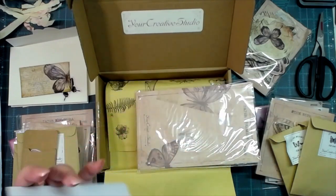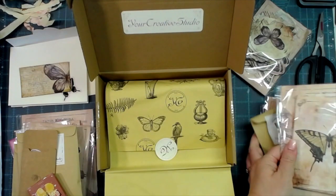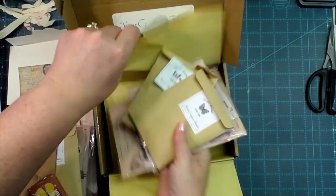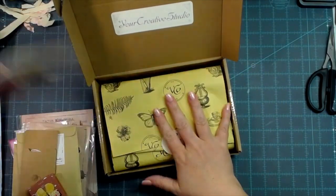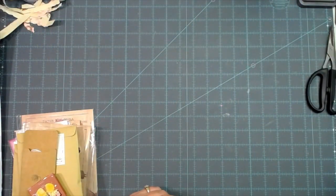I love it. Thank you so much, Miss Linda, for sending me this. And Mom also, I get to share with her. She is going to love that. And yes, we both love butterflies. So I will be using some of this in a future video. Be sure of that. Thank you so much.